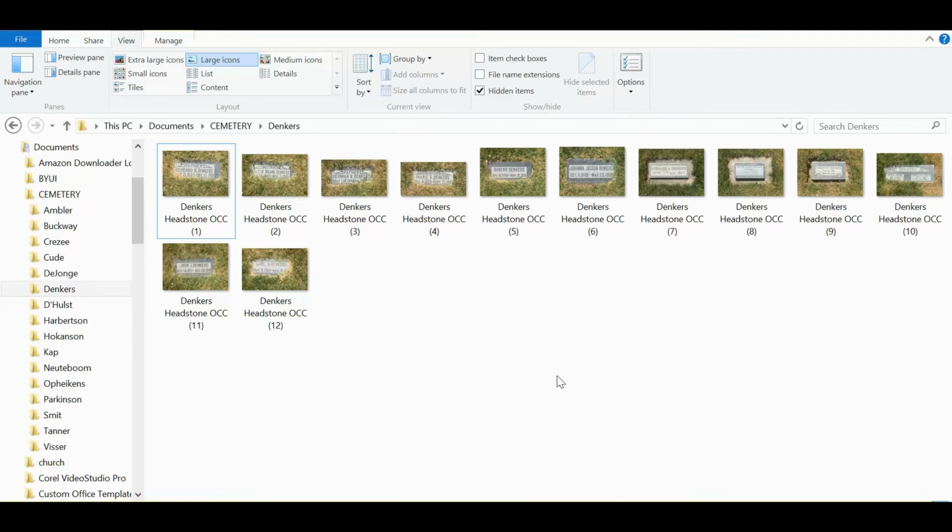So you could also search for the cemetery now, because these all say OCC, that's Ogden City Cemetery. So if you do that sort of naming on these, you'll be able to go and search the cemetery very quickly and pull up all the names. And you can use your search window here for an intelligent search, searching for either the name or the cemetery, and filter from there. So hopefully you find this one useful as well.